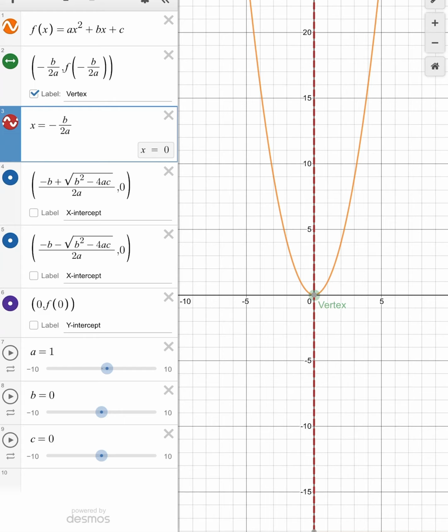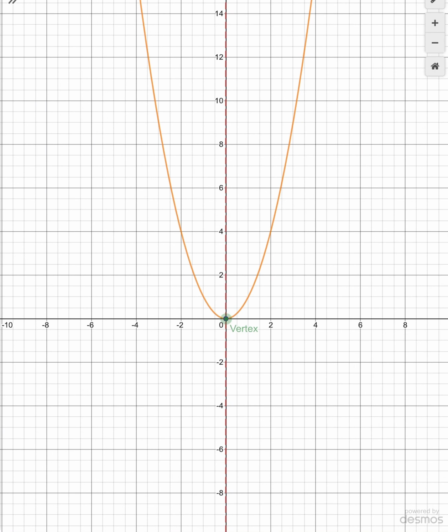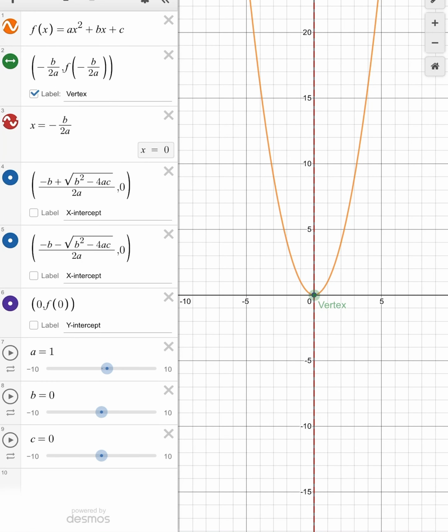So now I want to show you what happens. We're going to start off by changing the value of A. So here A is equal to 1. And if you see on the left side where I have this menu that I keep popping in and out, at the very bottom, there's a line that says A equals 1, B equals 0, C equals 0. Those are the coefficients. Those are the A, B, and C values. There's a little play button next to A equals 1. I'm going to push play, and we're going to see what happens as A increases to 10. Then it's going to bounce and start decreasing again, back to 0 and then down to negative 10.